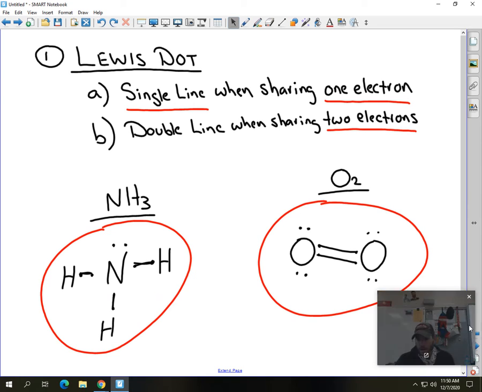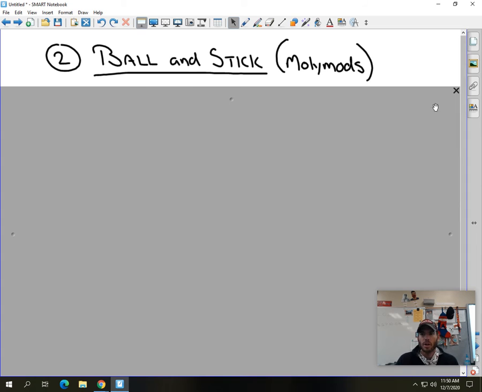The next style that we want to take a look at is what's called the ball and stick, or the Mollymods. These are Mollymods. We will be using Mollymods this week in class. You can see why it's called a ball and a stick, because there's one of each. If we take a look at this one for nitrogen, you can see that there are 1, 2, 3 holes because it needs to bond and get 3 more electrons to get up to 8. And here's hydrogen, which has 1 hole because hydrogen will be sharing 1 electron. I also have my example here for oxygen. You can see it has 2 holes in it because it's going to share the 2 electrons.